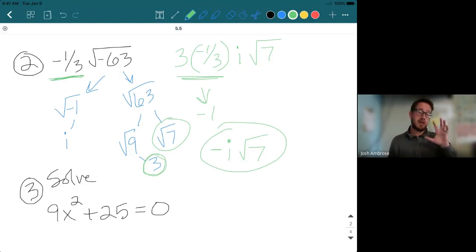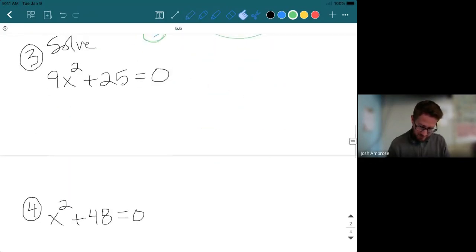Okay, so it's very, very key to remember you had a negative 1/3 given to you. That needs to be dealt with once you start to simplify that radical. Okay, all right, so let's keep on moving. Now we're going to solve, but in this case, we're not given a negative radical, but we will be creating a negative radical.